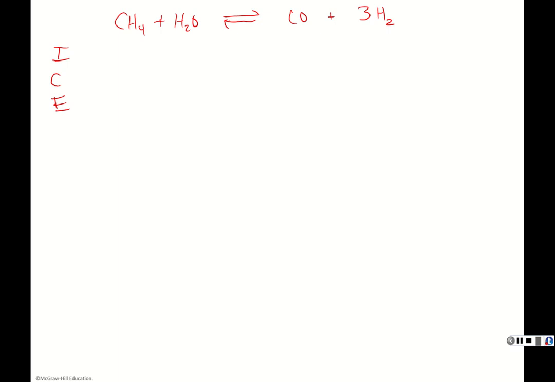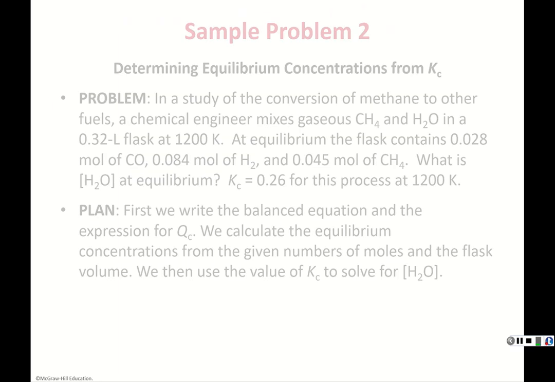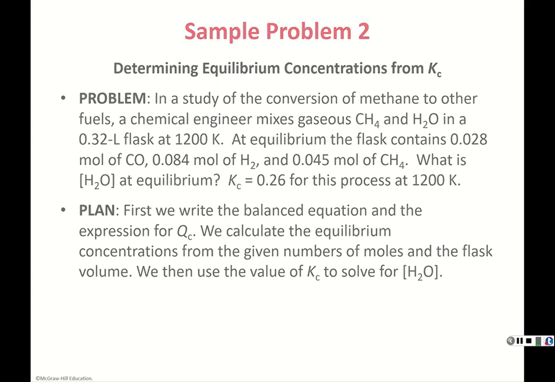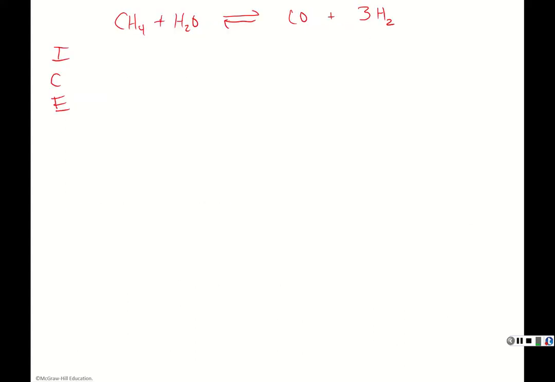our equilibrium concentrations. This question's a little bit unique in that if you go back and read it, we're not given an initial concentration for any of these. We're only given the amount at equilibrium for three of the components, and we're given a volume. So we're given the moles and a volume. We can calculate concentration, but those are actually at equilibrium. So in a sense, this is a little bit simpler. We don't have to worry about initial or change.